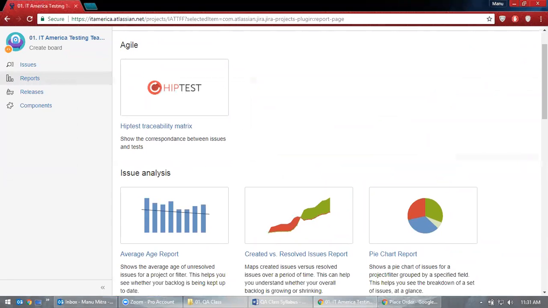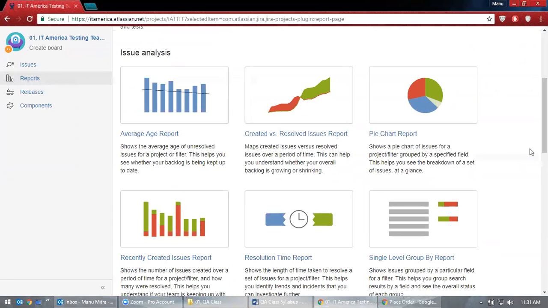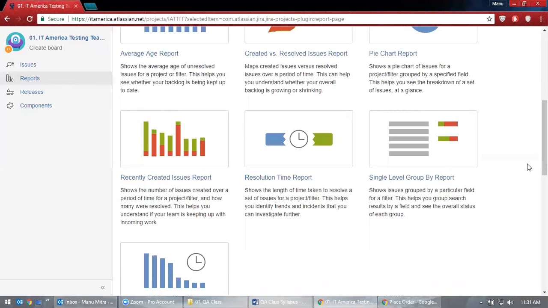This report is automatically generated for you. There's nothing you need to do. You are using a tool to generate that report. And how is that report showing up? Based on your test cases, based on your execution, based on your defects creation. All these reports are updated based on that, and the user stories, all those things.